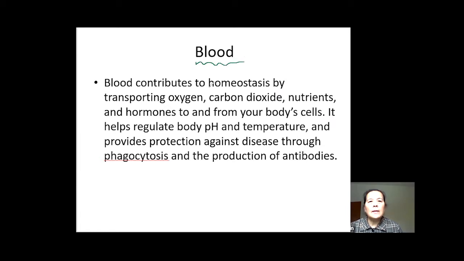So blood is important to maintenance of homeostasis. Blood function is mainly transport function. What can it transport? Oxygen. That's the most important part. And also carbon dioxide. That's the waste product of our body, but we need to relieve it. And some nutrition, like after eating, nutrition is sent all over the body by the blood.